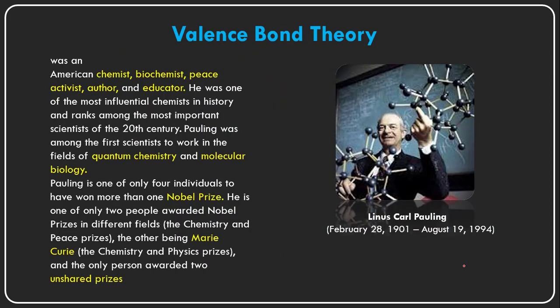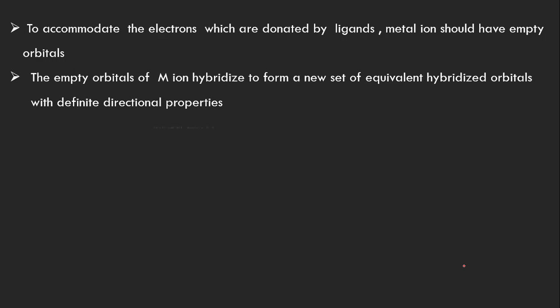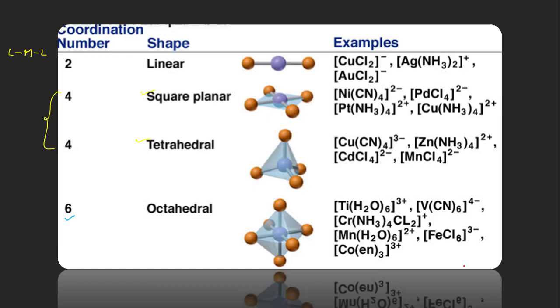In coordination compounds, we already discussed valence bond theory, and as per valence bond theory, we discussed how the coordinate covalent bond is formed between the central metal cation and the ligands, and why the central metal cation is called the Lewis acid and why the ligands are called Lewis bases, in detail. Then each and every postulate of valence bond theory was discussed. If you did not watch these videos, please watch them first.